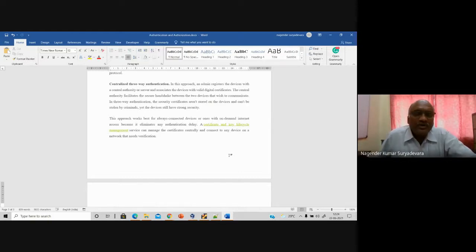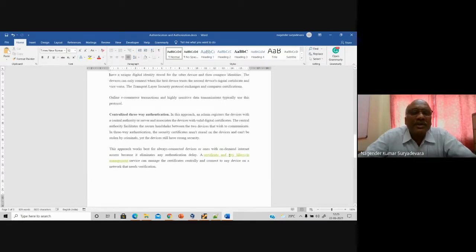Of course, if you follow any of these methods, whether one-way, two-way or three-way, a lot of computation is involved. And please remember, in IoT we have resource-constrained computing devices. So if the security method itself is a very long process, then real-time data transmission and the processing of the security measures for data transfers will be very difficult.